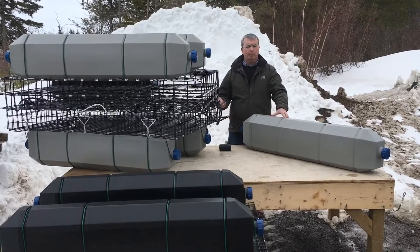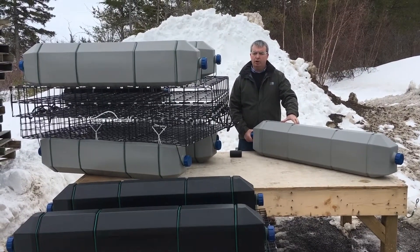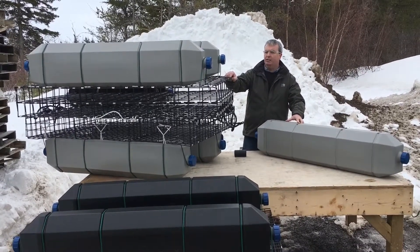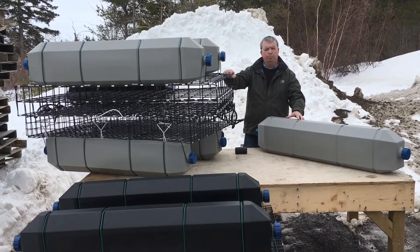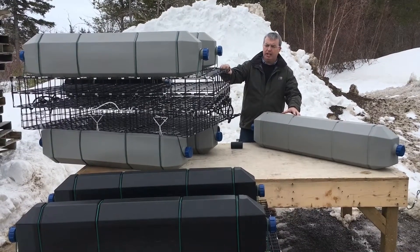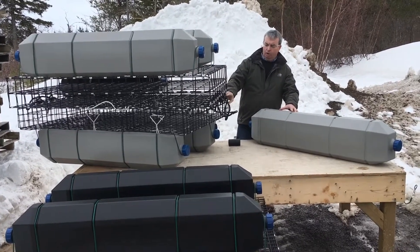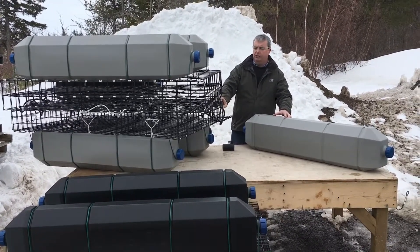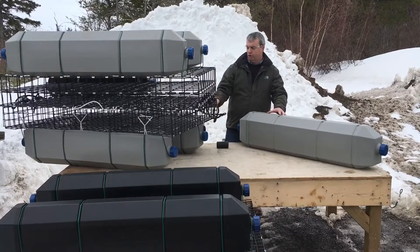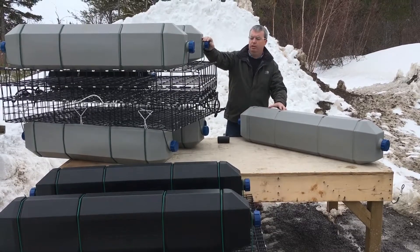The point of this video is to just get it out there and let you guys have a look at it and see what you think. We've got it actually built onto two of our standard most popular products — the OysterGrow Pro, which is a six-bag system. The top unit is constructed with eight-gauge four-inch mesh manufactured by Riverdale; underneath we've got the two-inch ten-gauge system, same basic six-bag configuration, also from Riverdale, but showcasing the new stealth product — the new blending-type float rather than the traditional black.